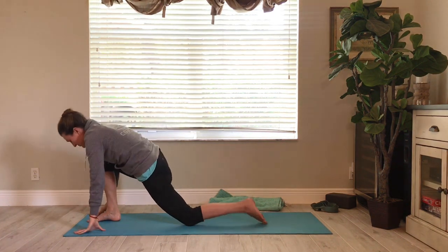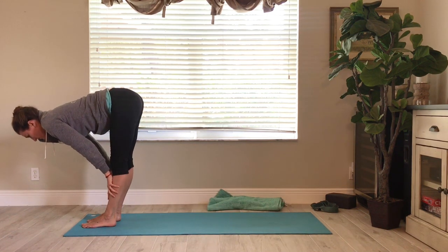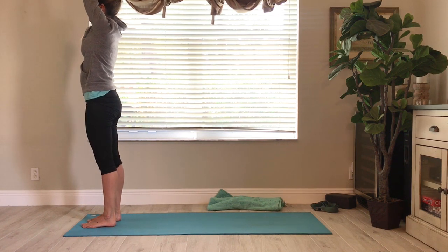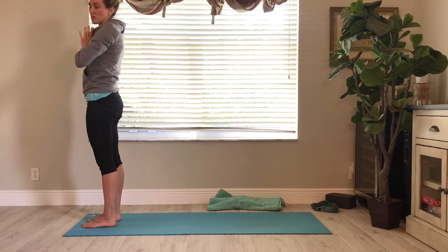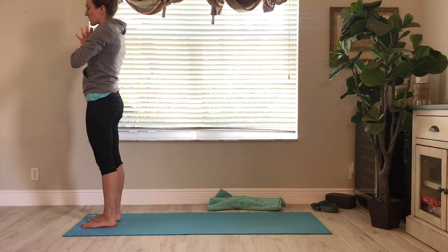Exhale, hands down, forward fold. Inhale, rise up, reach up. Exhale, hands to heart. Reconnect to your intent for your practice. What do you want to feel? Bring that quality into these next salutations.